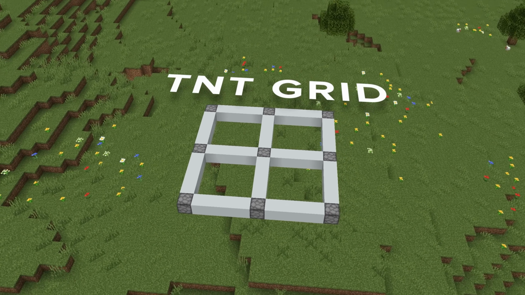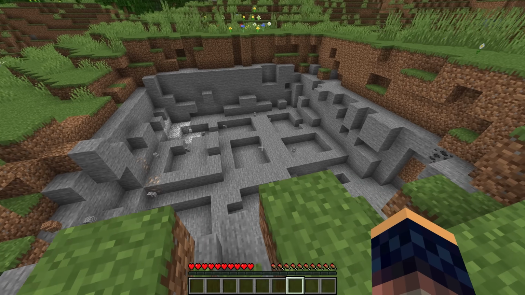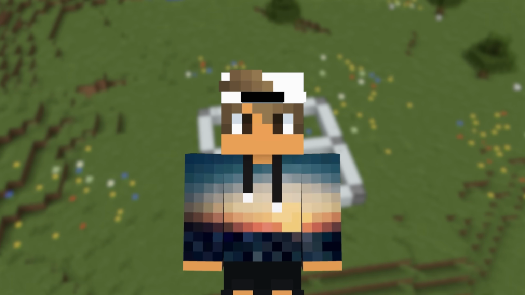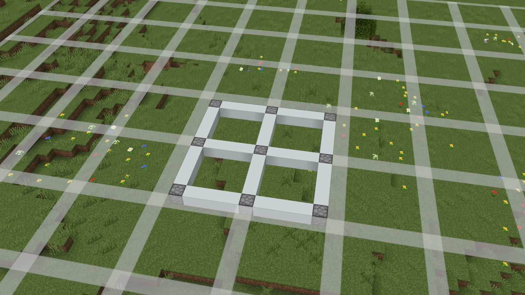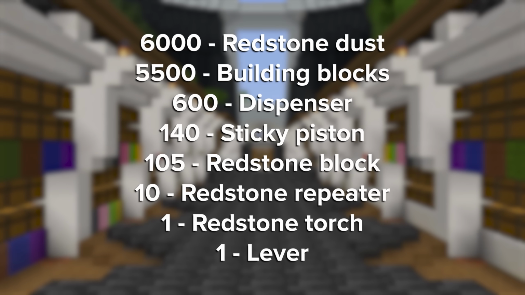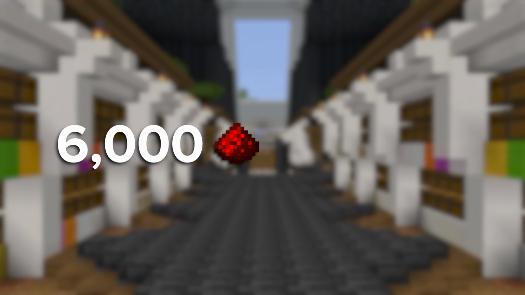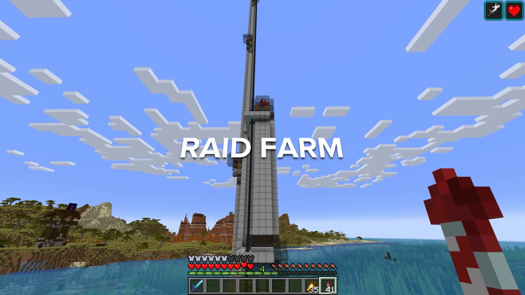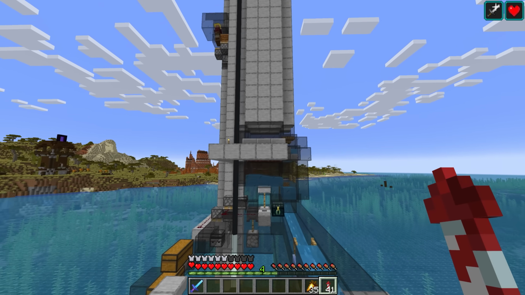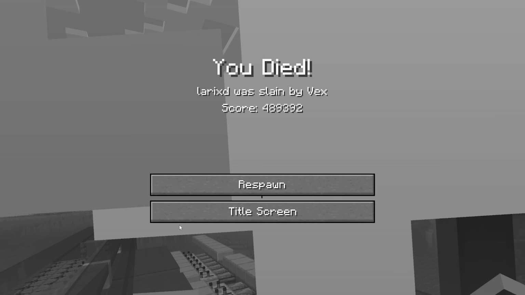Introducing the TNT grid. With this, you can always drop the TNT in the same place and it gives you an even result. And this is what we are going to build, but almost 100 times bigger. We have an item list for the TNT grid, and only two things are missing in our storage room. 6000 redstone dust and 600 dispensers. For the redstone dust, I just need to survive a couple of hours in the raid farm without dying. It's been a problem in the past, but we'll see.